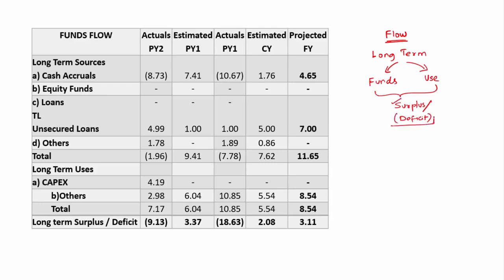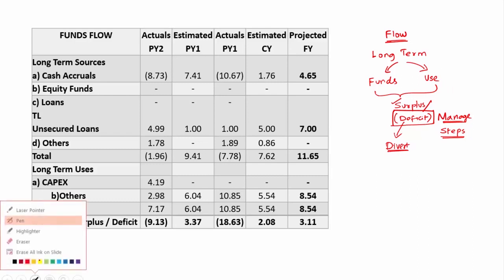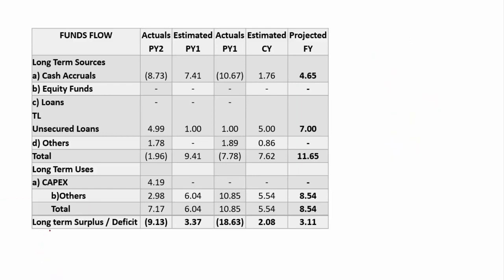They are interested in knowing this, because surplus is good but deficit is very detrimental to that business. So is there any deficit? If there is any deficit, how are they going to manage that deficit, what steps are being taken? And when there is a deficit, where were funds diverted, because deficit basically means diversion of short-term funds for long-term purposes. So where it has been diverted, all those they are interested in knowing, and that's why the fund flow statement plays a very important role.